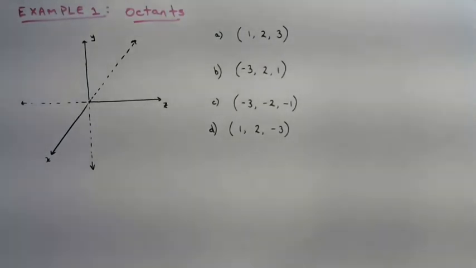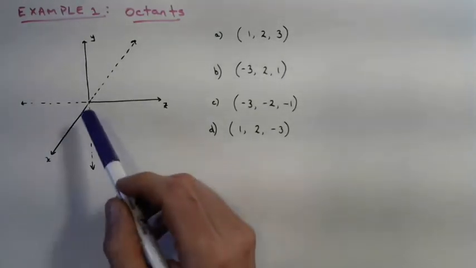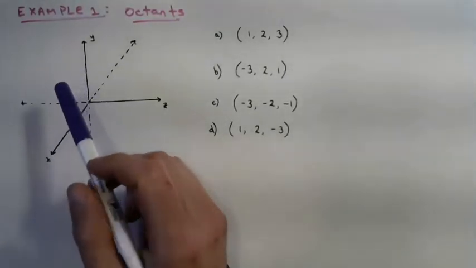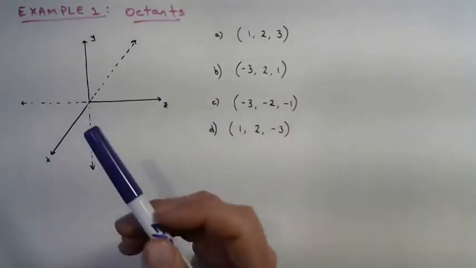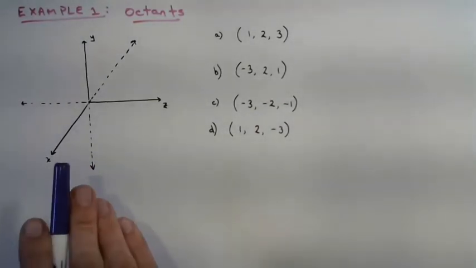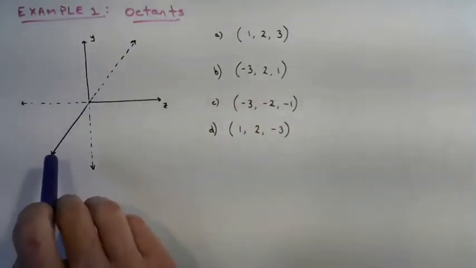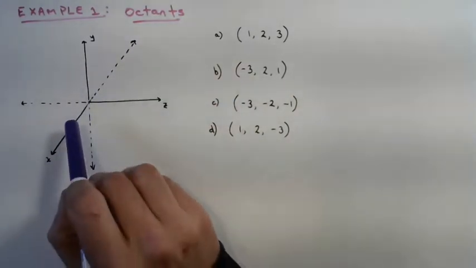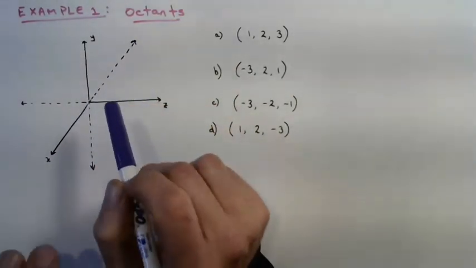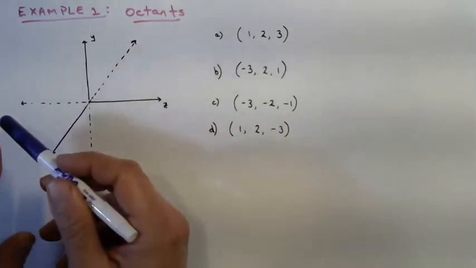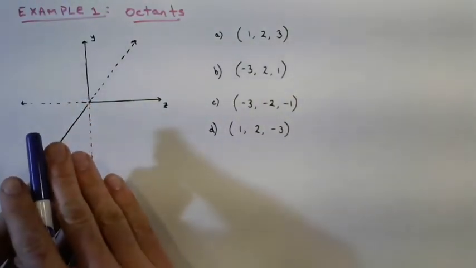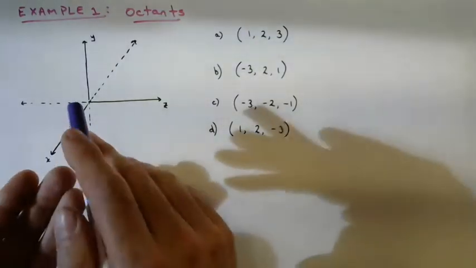Okay, example 1 really exists just to help us visualize these octants again a little bit better. It probably is helpful to think about it as a room where the positive x, positive z, positive y creates this box, creates the octant, where the things in the room are. And then if you were to push beyond the wall that you're looking at, then you'd be in the negative x direction. And if you were to push beyond the wall at the side where I had drawn that couch, then you'd be in the negative z direction. If you were to go below the floor, then you'd be in the negative y direction.